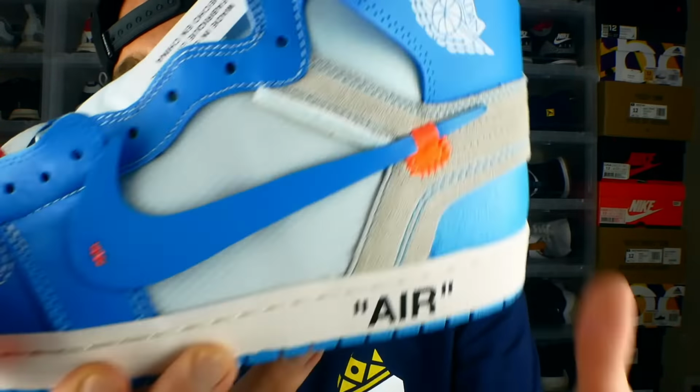Moving down to the inside of the shoe and the insole, man. Now this is something crazy. The insole has this crazy pattern on it, which is kind of weird, but that's not the crazy thing. The crazy thing is, look at this, these came from Nike, and you can kind of see the eye, I don't want to peel it anymore, but the eye is kind of peeling off there. I don't think anyone's put these on their feet, and you kind of already see some peeling on the Nike logo, which is a little bit weird, especially when we're doing a real versus fake.